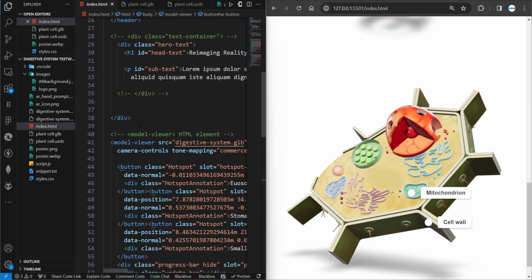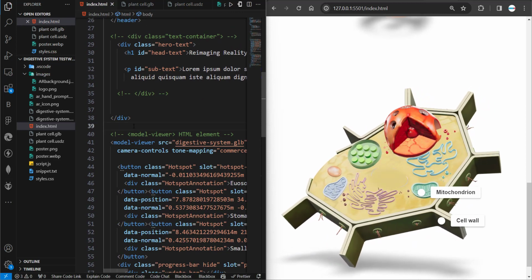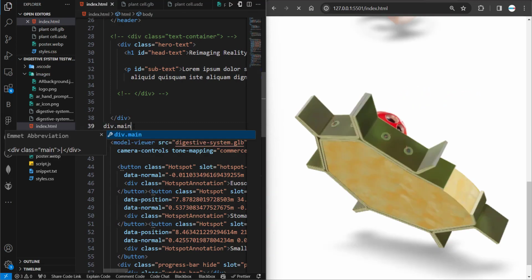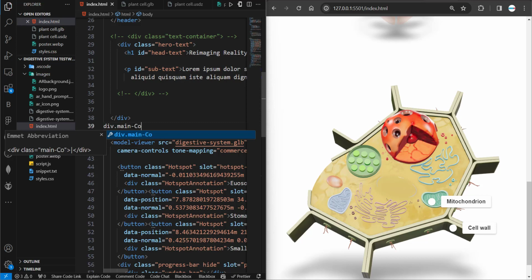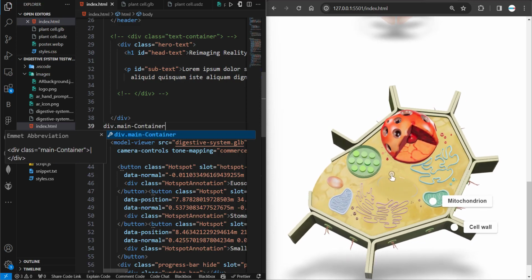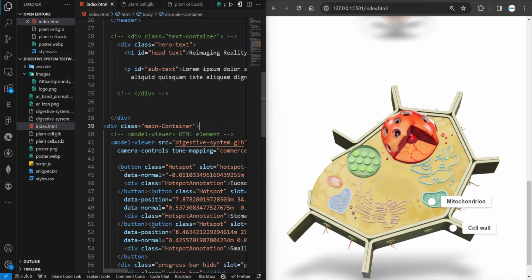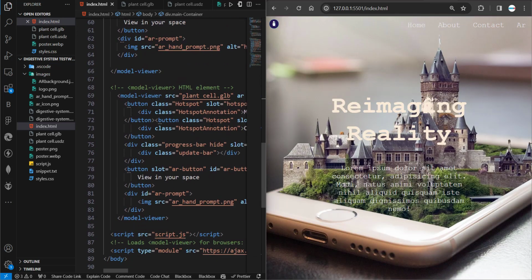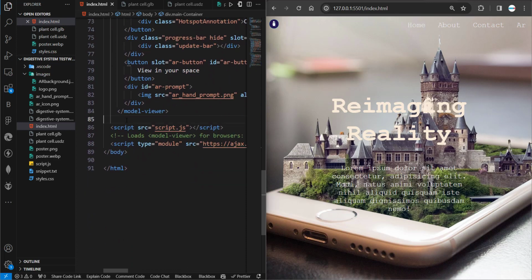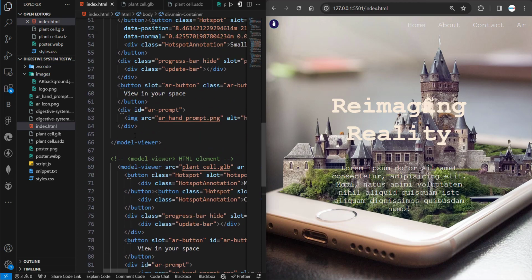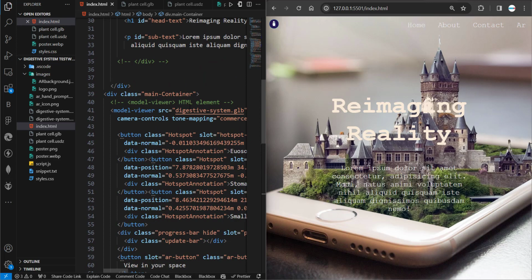Here, I'm going to type div.main-container, press enter, and then cut the closing tag. Then I'll go to the last model viewer and paste it here. So this main container is housing everything that is going to happen inside this project.